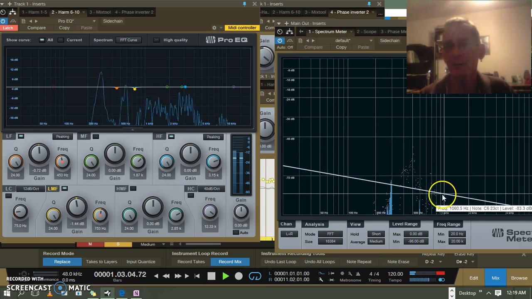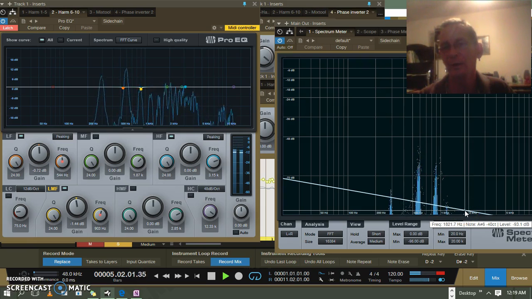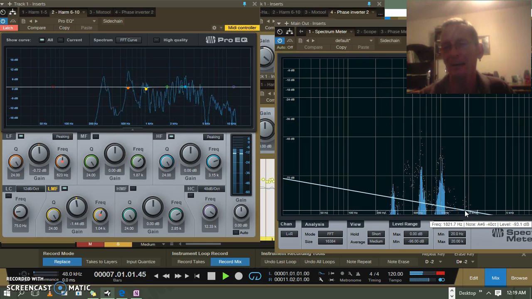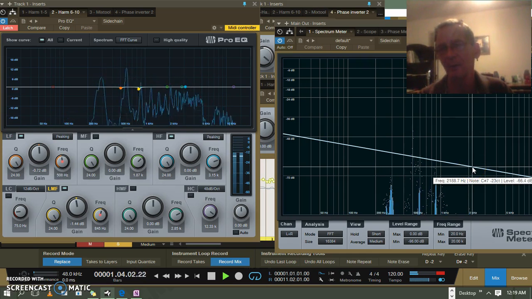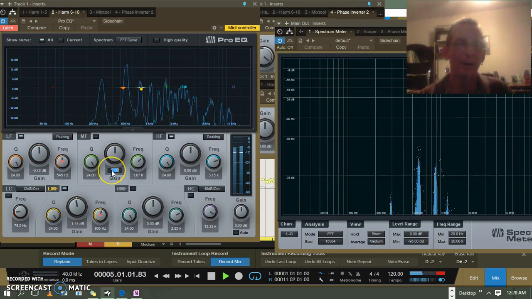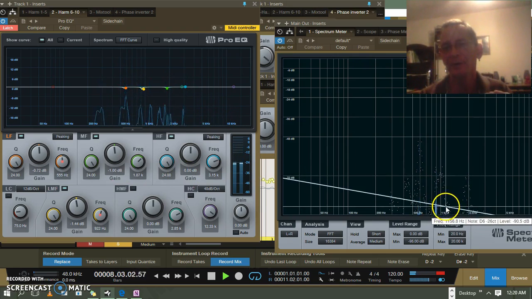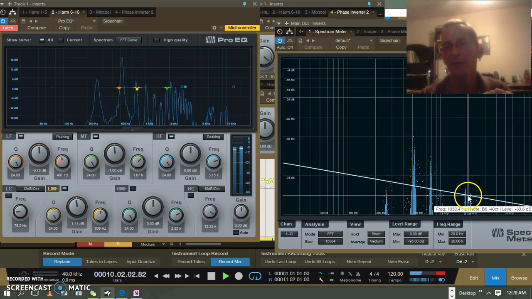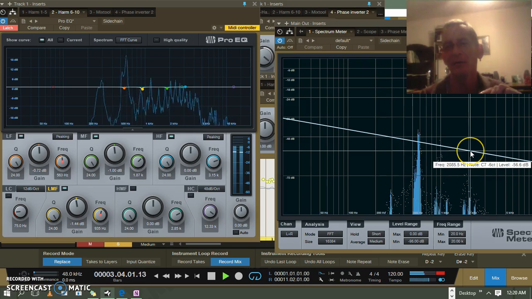And if you come down here, around 2K, you can see this frequency popping up right below 2K, about 1800 hertz or something. Watch it from the beginning of this track: it's peaking up there, but not very high at all. But if I come over here and just drop this down 1, look what just happened. Some of the other frequencies start to pop up with it a little bit, but that frequency, when it's hitting, has popped way up there. Does that make sense? It's come all the way up to about minus 56 dB.